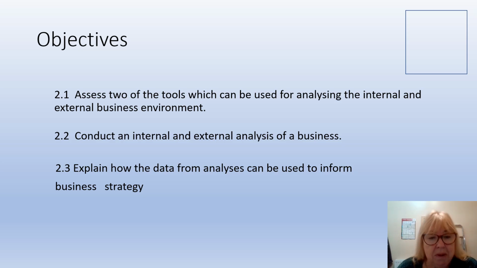2.3 is to explain how the data from analysis can be used to inform business strategy. So when you're looking at using these tools, you need to think what you can do with the data that you gather and how you can use it to inform your strategy. Is it going to be part of your ongoing business planning? Is it about creating a change? Is it about making a project? So we're going to have a look at that.